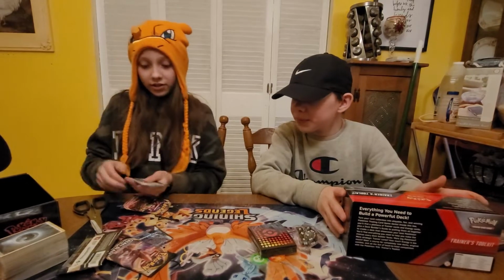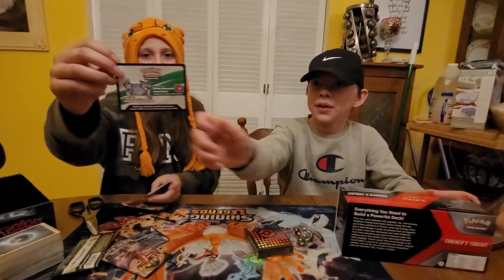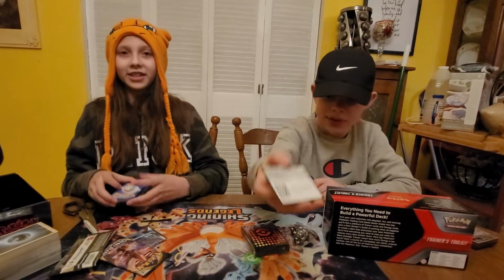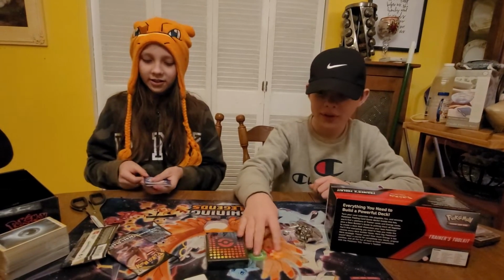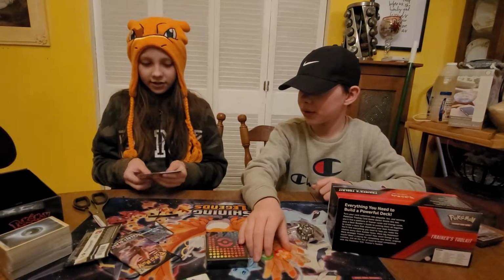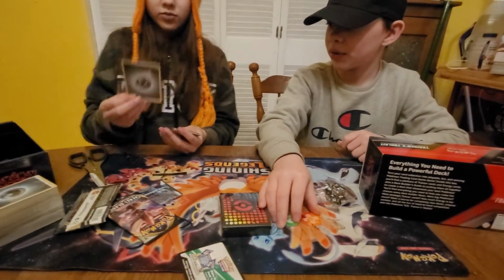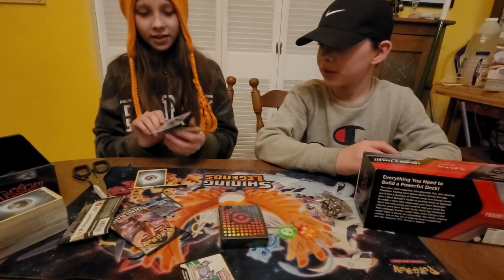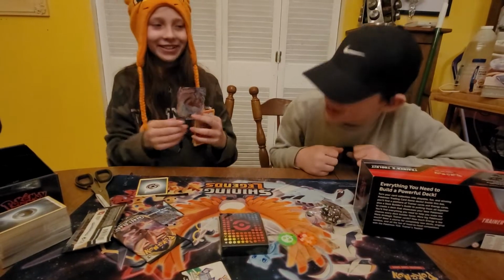Alrighty. So we start out with a white and green TCGO. Here's the code for that card. There you go, guys. It's a white and green, so there may be a chance we can get a good card in this. All right, so let's put 3 in the front and let's go. We're starting off with just an energy, nothing special. And a Lapras VMAX on the second card.